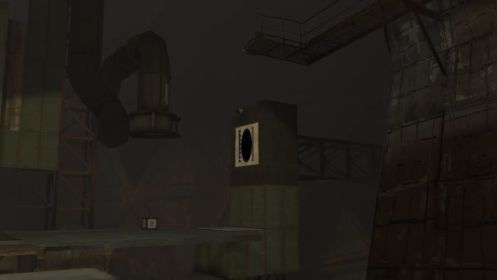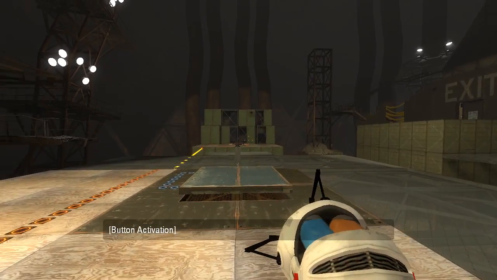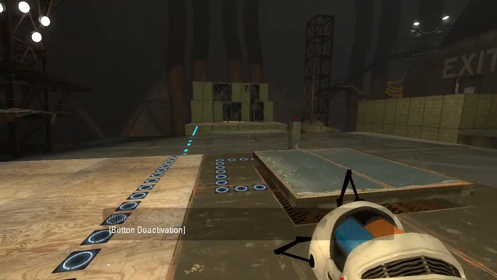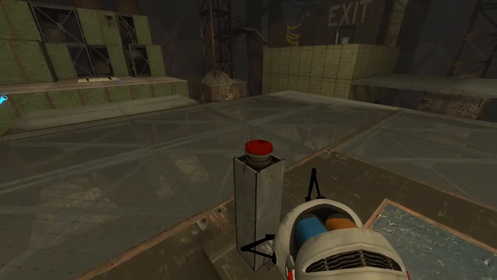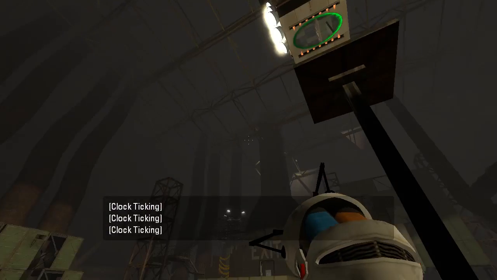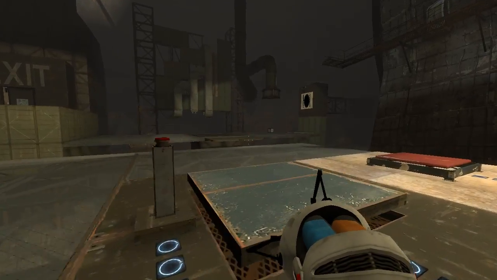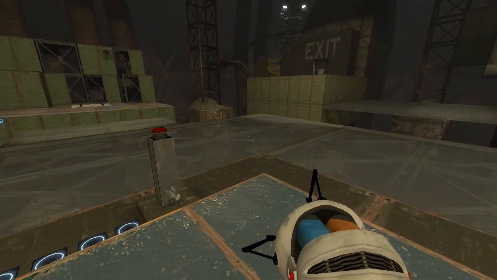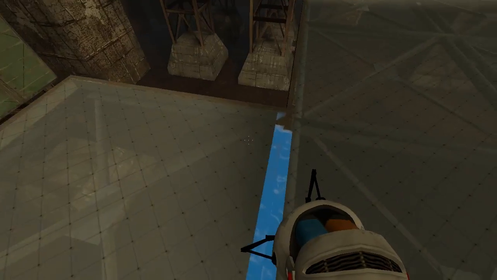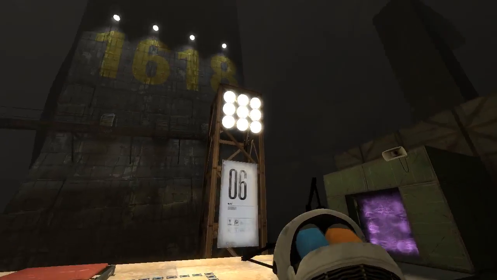Okay, there's my black portal. Oh, interesting, that changes where the black portal goes. Okay. Technically the blue portal, actually. Oh, I'm supposed to continue standing on that. Well then. Let's try that one more time, shall we? Actually, can we get over here yet? Maybe? Probably not what we're supposed to do, though.